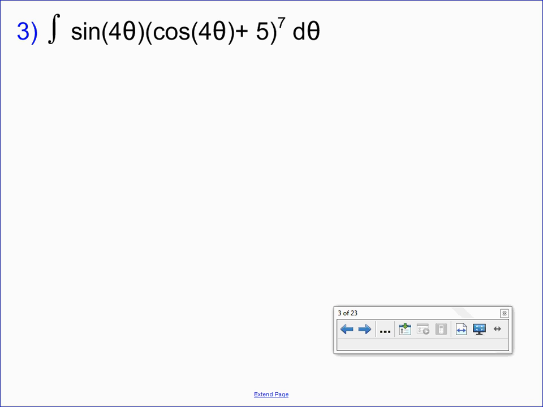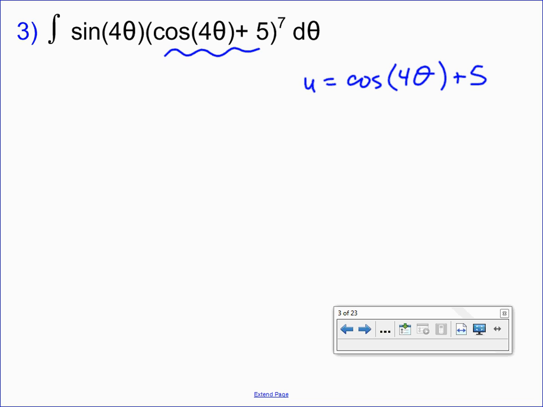Power, overall this is a power rule, right? It's a power rule where my base just isn't x to the 7th. My base isn't just x, it's cosine of 4 theta plus 5. So my overall rule here we're working towards is a power rule. So if we were to choose u to be the base in this power, then when differentiated, the derivative of the base would help kick out some of that sine of 4 theta there. And that's the relationship between the two pieces. That sine of 4 theta is acting as a portion of the derivative of the base in this power function. So let's go ahead and choose u to be cosine of 4 theta plus 5.